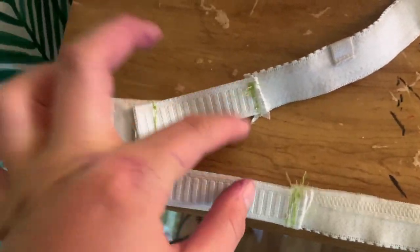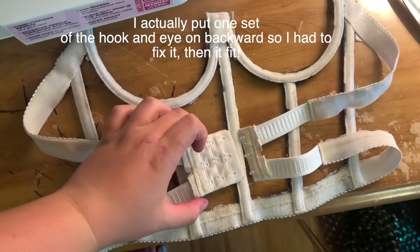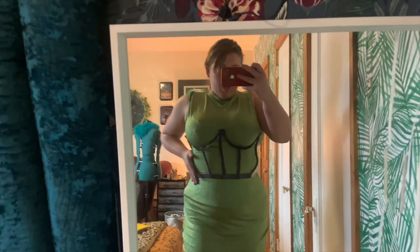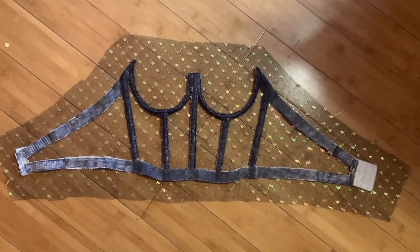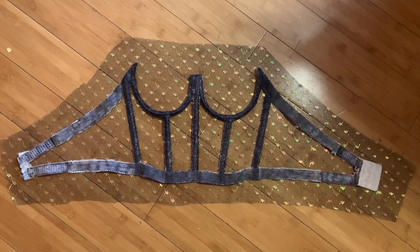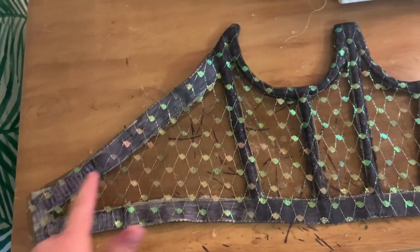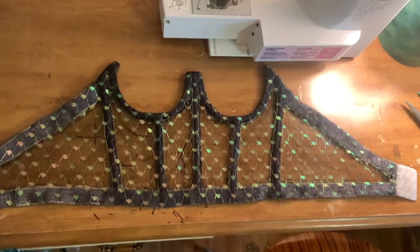As you can tell I'm ruining my desk, but it looks pretty decent — I think it'll look good with the fabric over it. What I'm doing is attaching maybe about two inches of extra elastic and then reattaching this so it'll fit me because it was too small. Here is what the modified back looks like — this is the extra part I put on. I didn't measure, but I'm about to try it on and I'm optimistic. These parts aren't fitting perfectly straight up like I hoped, but overall I'm pretty happy. I'm ready to cover it with the fabric, so I just cut a piece and I'm gonna put it on the front and bend the edges backwards, then sew it.